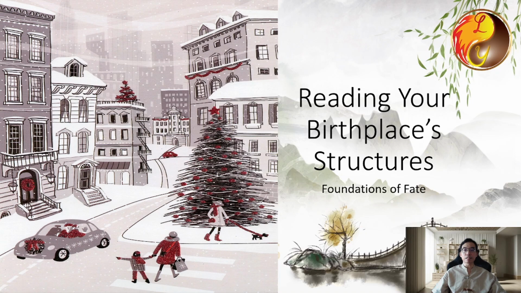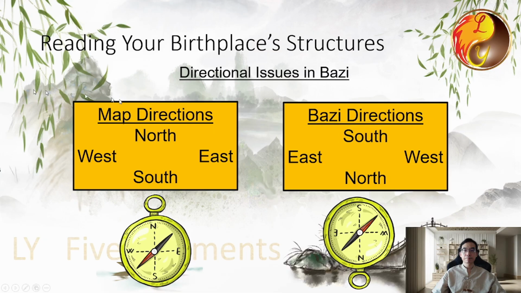Today is the second lesson, where we will share how to use the Bazi to see the buildings around a person's place of birth, where they grew up and what kinds of buildings are around them. So, we know that a person's Bazi is not just a simple set of 8 characters. Each character represents certain objects and buildings. Now, how do we interpret this?